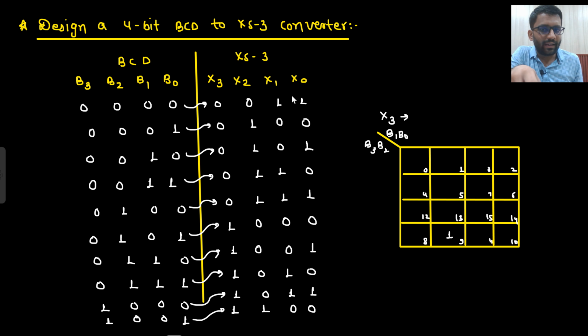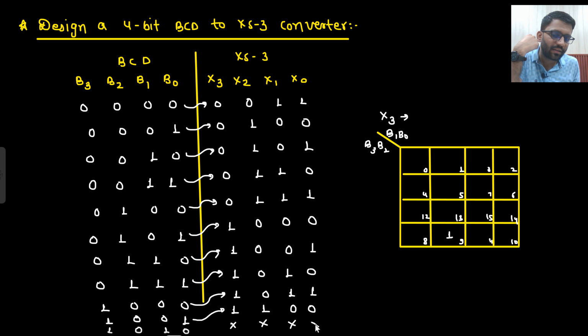So 0 will be, in XS3, 3, 1 will be 4, 2 will be 5. Here this is 4, 7, 5, 8, 6, 9, and 6, 9, and 7, 10, 8, 11, and this is your 9, 12. What about this bit, 1, 0, 1, 0? Next is 10. If my input is 1, 0, 1, 0, what would be my output? Don't care. Say yes or no.